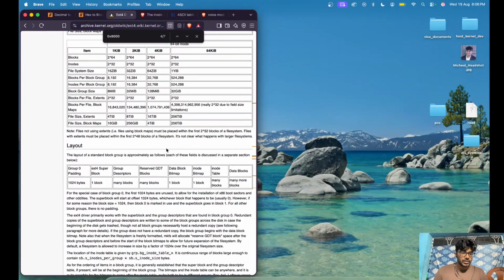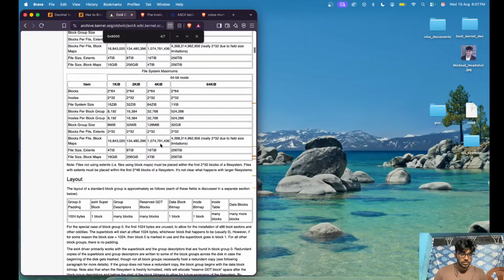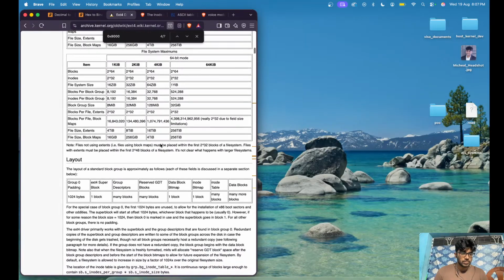So if we go into our layouts, this is the standard group. This is how a group should in general look. Only the first group will have the GDT and every other group will have an inode table. Yes.